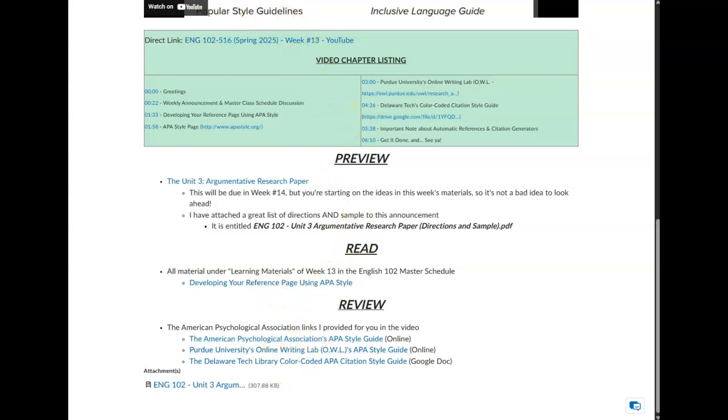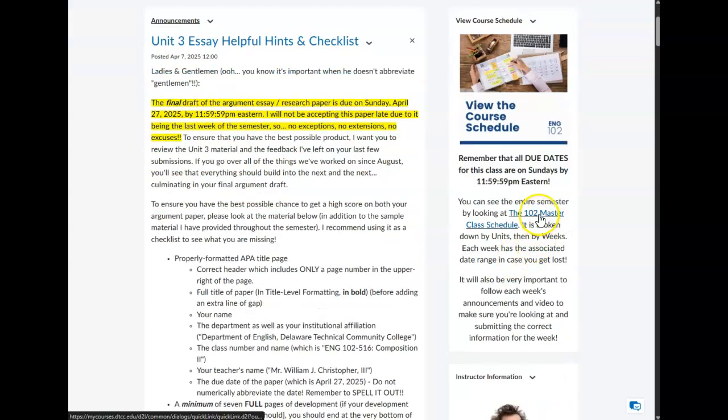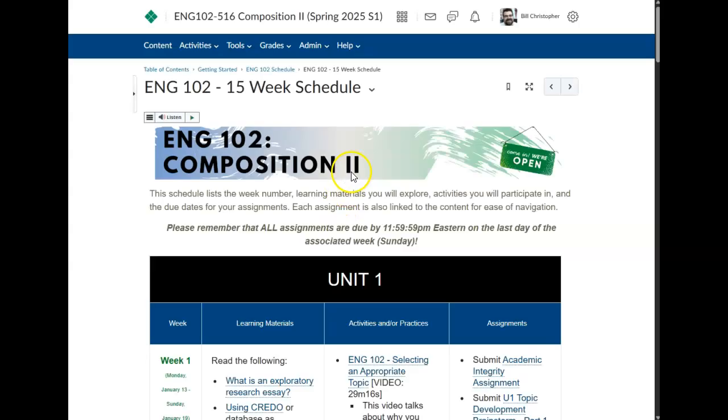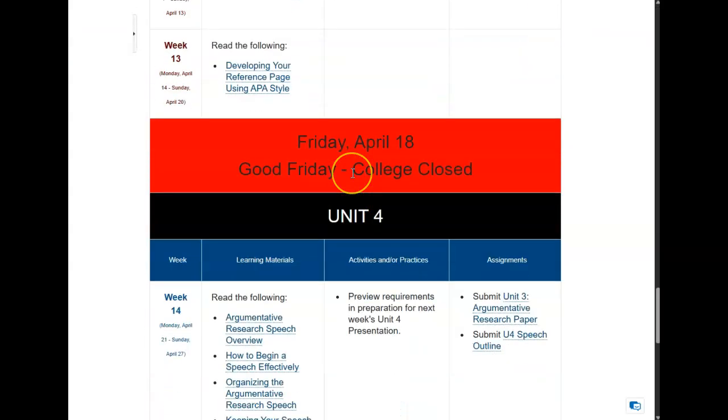Let's take a look over at the masterclass schedule over here on the right-hand side. Clicking on that, we get to here, and we scroll all the way down to week 13. There it is: developing your APA references page, basically. So that's what we're going to focus on, and I'm going to make it very easy on you.